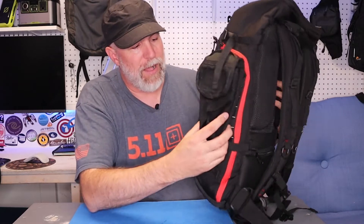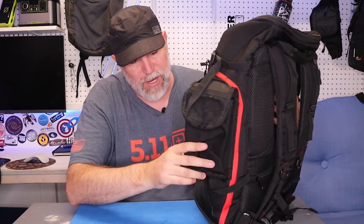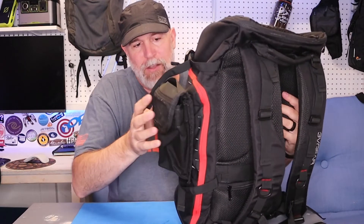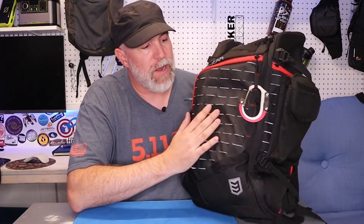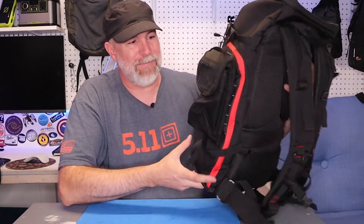The last thing I wanted to show is how a MOLLE pouch works on here. The MOLLE is pretty great and works well — I'm showing a dump pouch for spent brass at the range. You can see it holds on really well and doesn't tear or break away. The webbing is thin, so I wouldn't trust it with massive weight, but for regular smaller pouches it should work really well. It blends in great being black, making it look a little bit more military-ish.